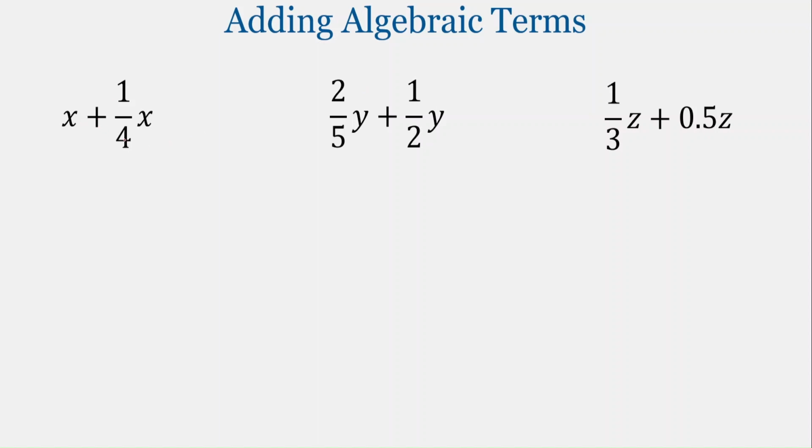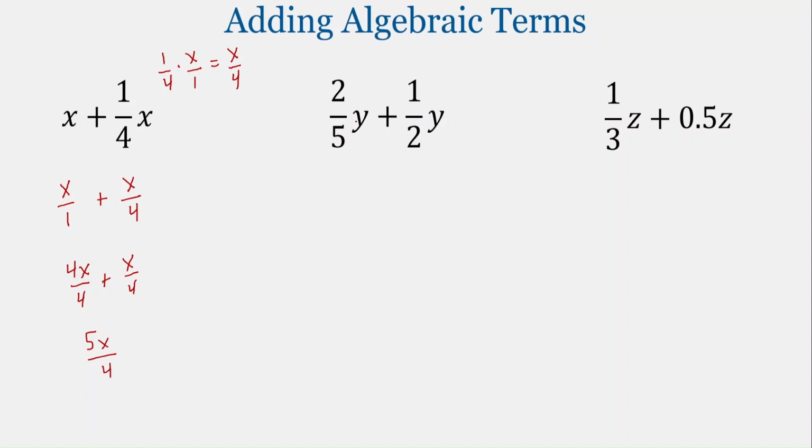Okay, so this is x plus 1/4 x. I'm going to go ahead and put this as a fraction, so that's x over 1 plus x over 4. So when we see something like this, this is 1/4 times x over 1. So that's x over 4. Common denominator is 4. So now we have 4x over 4 plus x over 4. Two fractions with a common denominator, so we add the numerators. We get 5x over 4.